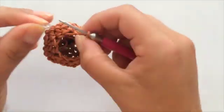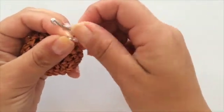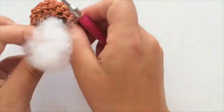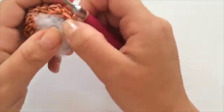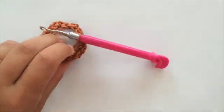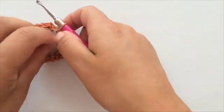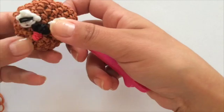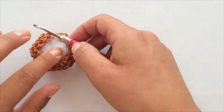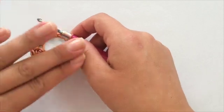Remove your stitch marker, add it to the band that's around your hook. Add it to the band, and push your band up and add a little bit of stuffing. So you want to have it nice and full. So if you push it down, and you still have room to go to the top, then add a little bit more. If you add too much, it's going to show through to the front, but you want to have it all the way around. And my stuffing is right flush to the top. So even if I push it down, it's still flush. So that's enough.